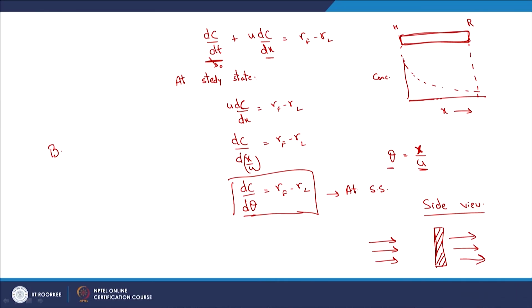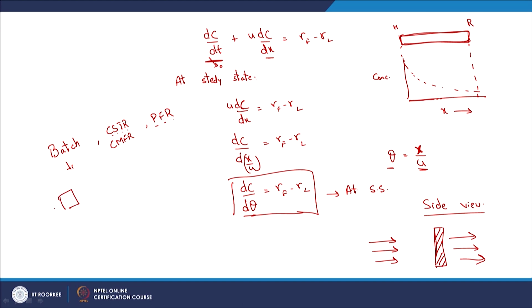So what kind of system will that be similar to? Most people are familiar with three kinds of systems. One is batch, the other is CSTR, or completely stirred tank reactor, or completely mixed flow reactor, and the third is the plug flow reactor, similar to flow through a pipe or a canal. Batch reactor, what does that mean? I have a system with no flow coming in and no flow going out, but it is continuously stirred. I am using this symbol to say that the system is continuously stirred. So the concentration of the relevant compound inside the reactor is the same.